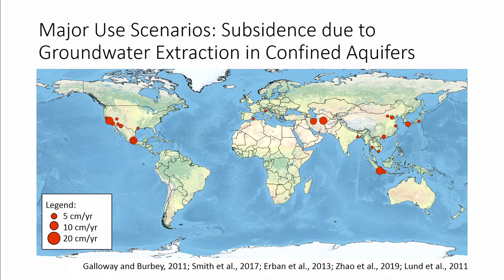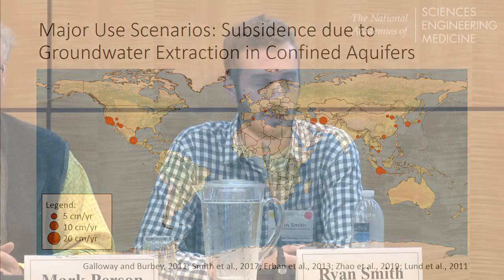As you can see, this is something that's happening globally. We've seen already some stuff in the Central Valley and I'll show you a little more of that in a minute. We've got quite a bit in Mexico, Iran, China, Indonesia, and many other areas. And this is by no means a comprehensive map — there are many areas where there's significant subsidence going on and we haven't measured it, or it slips through the cracks.